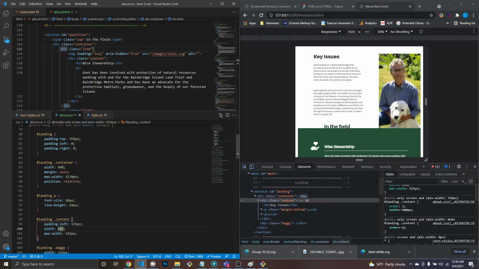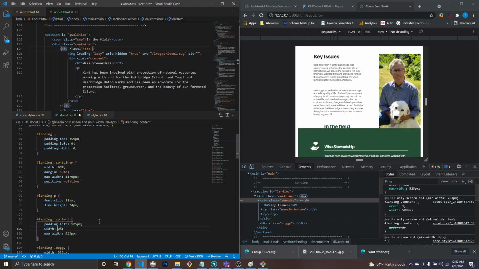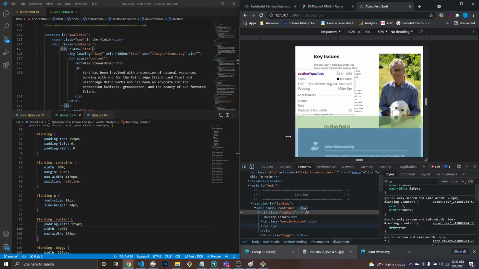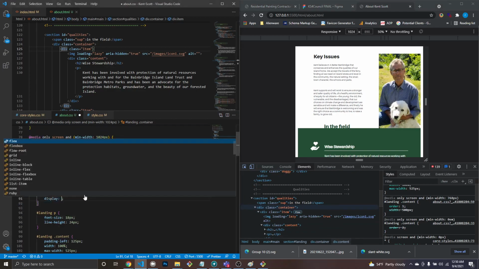So let's see. Let's do more. Let's do 70. Whoops. Let's do 80. 100. Oh, because this is split up. I think I gotta remove the flex on this. Display block.